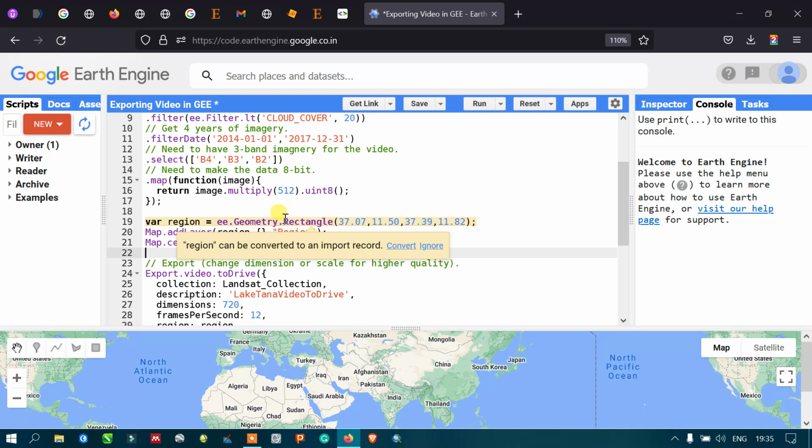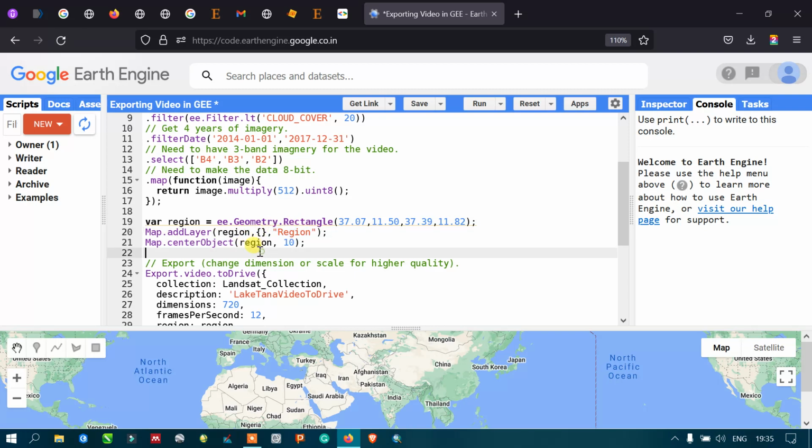It will be in a rectangular shape, and these are the coordinates for it. To add this layer, we use map dot add layer, region, that is our region of interest, and the curly bracket refers to the default visualization parameters.